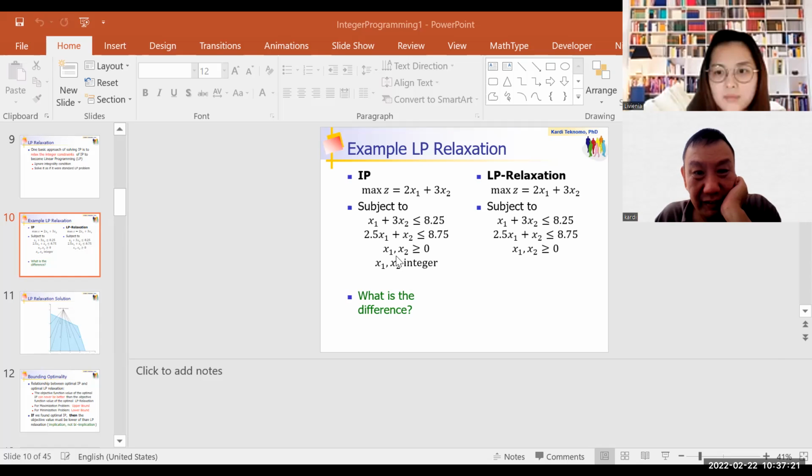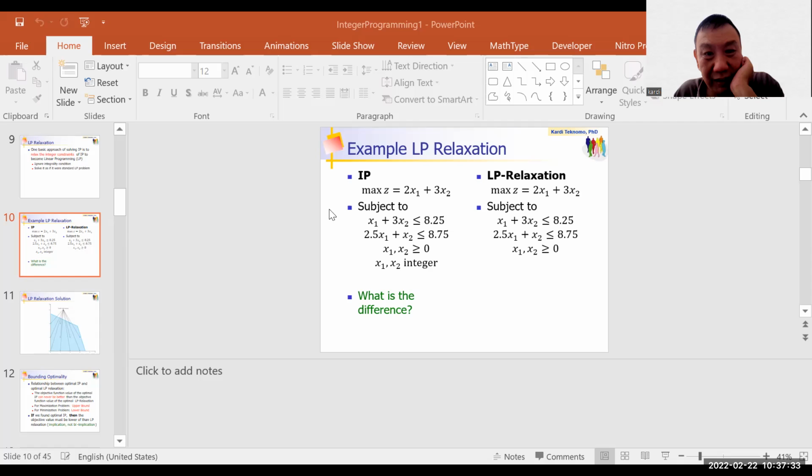In here you have to maximize z, 2x1 plus 3x2, but now the constraints are clearly not integer: x1 plus 3x2 less than or equal to 8.25, and 2.5x1 plus x2 less than or equal to 8.75. Both x1 and x2 are integer, and then you compare with the LP relaxation, where x1 and x2 are not integer.